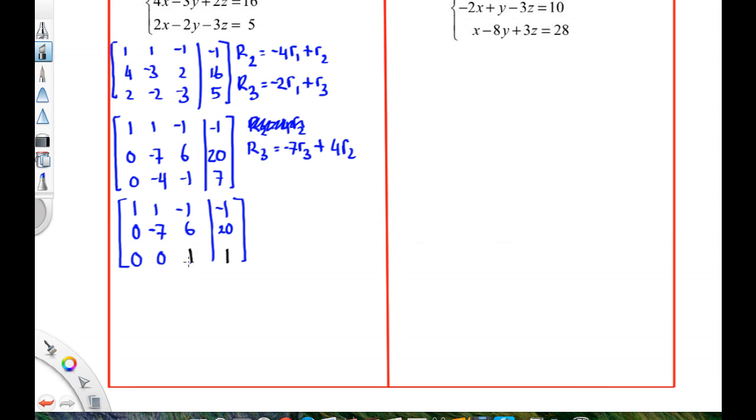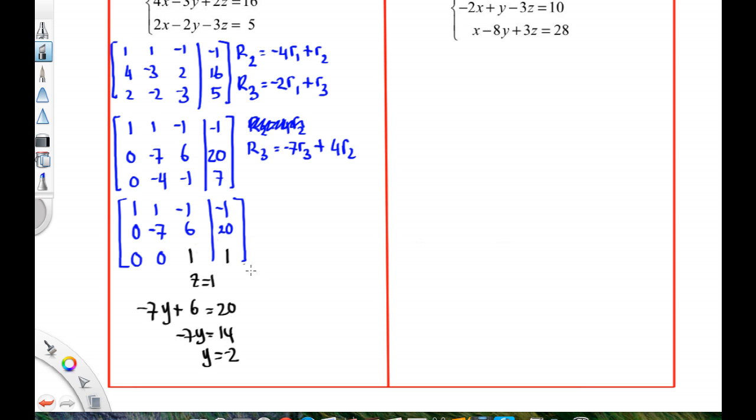And what does that leave me here? Well, now I could keep trying to work this all the way through, right? Or if I now know that z is equal to 1, and I just like the backtracking at this point, I would just backtrack. So I get a negative 7y, sorry, keep thinking, these are my y's, so that's a negative 7y plus 6z, and that's just 6, is equal to 20, so a negative 7y is equal to 14, so y is equal to a negative 2.